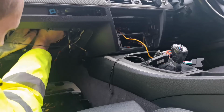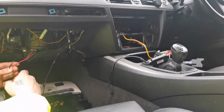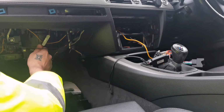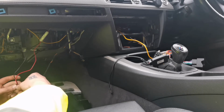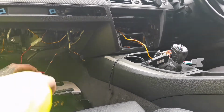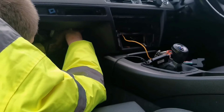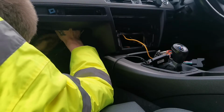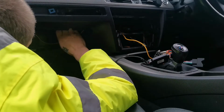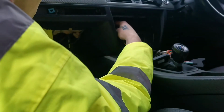Make sure that when you're fitting cables behind the glove box, you don't put them in the way of something that will be either jamming them or causing any sort of fitment issues, because like I said, then you're going to have to take it all apart and make sure that it all fits back together. So think ahead and it will save you a lot of time.